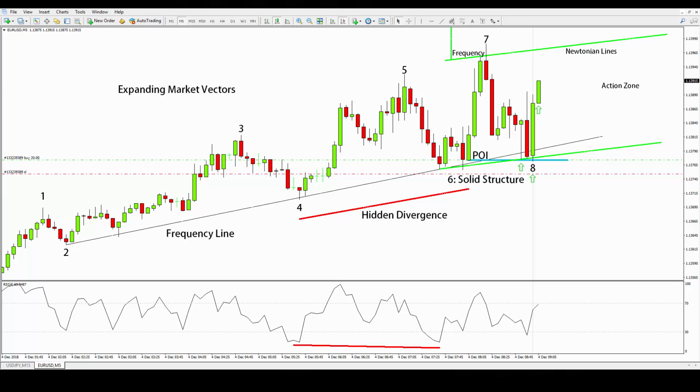The first thing that grabs the attention of the careful trader in this example is the fact that both upward and downward market vectors from number 1 to number 8 are expanding over time. This expansion happens in terms of volatility. Notice how the market gets more agitated as it gets to the right portion of the chart. This is a natural and irrational phenomenon of the markets, and it has absolutely nothing to do with market manipulation.